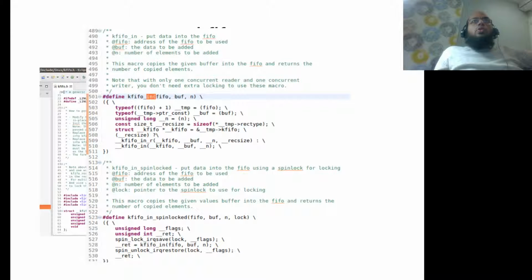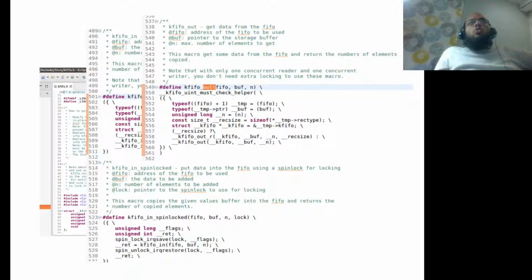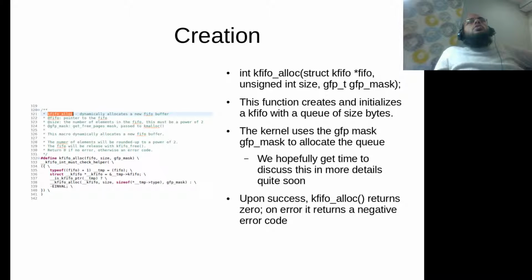Let's look at how you actually insert things into the queue. You use a kfifo_in function for enqueuing, and a kfifo_out function for dequeuing. To create a queue, you use kfifo_alloc.